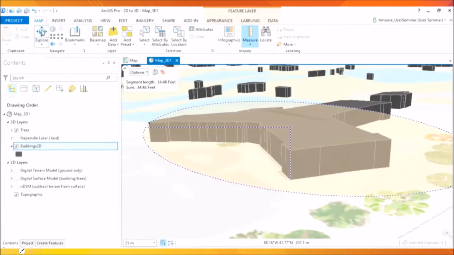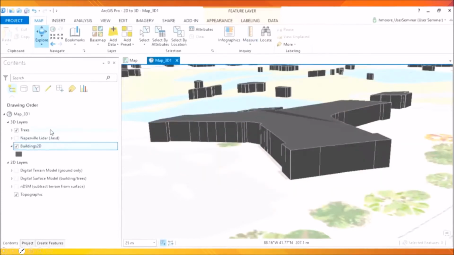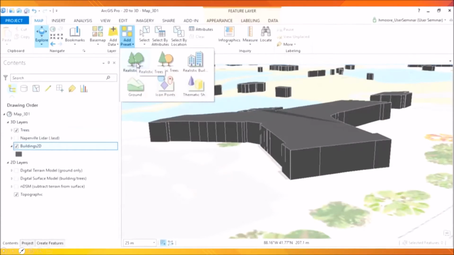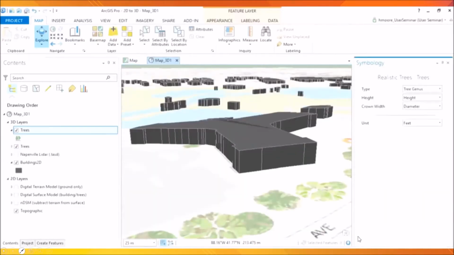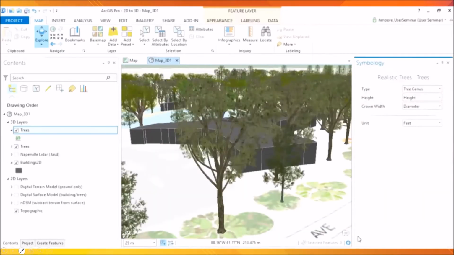Now, I could continue to do the same with my trees, for example, but what Esri did is we created a preset of realistic trees. I'll navigate to my feature class of trees. And we're looking for 3 attributes on the trees. If you have these attributes on your tree data right now, you can do this.